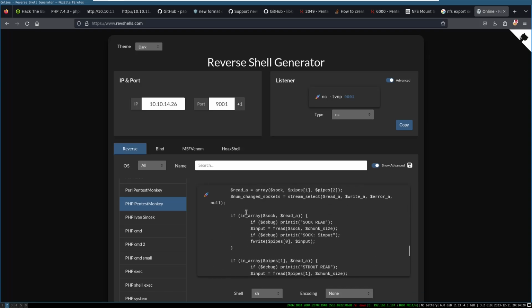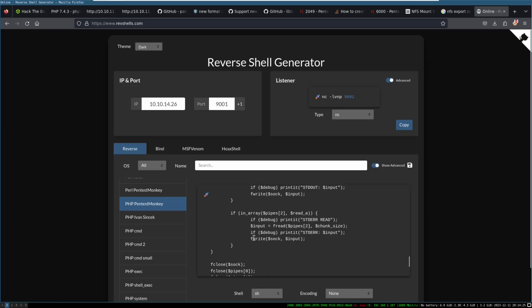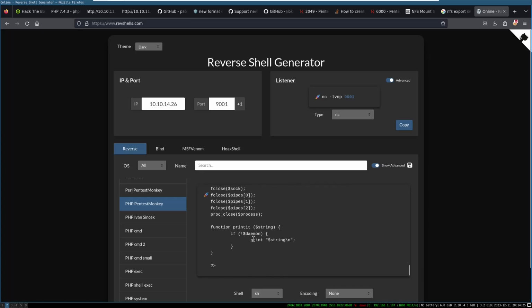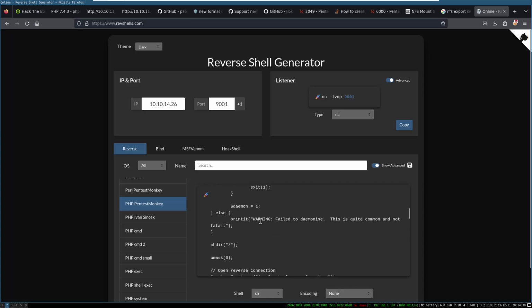All right, this looks fairly chunky, but let's give it a go.